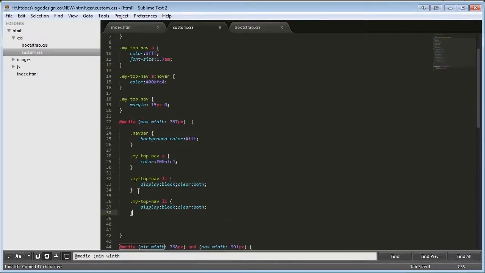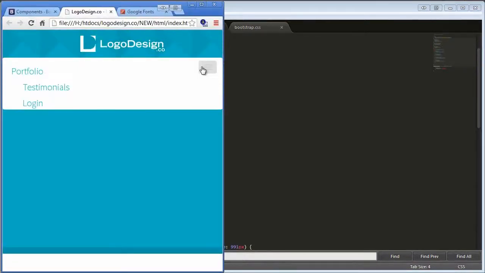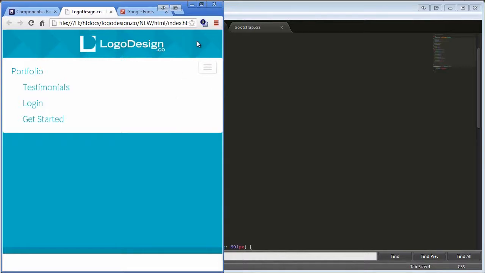And this will just be my-top-nav, just that container, and this will be float left important. Alright, so now we have an issue where these are kind of to the right, so let's go ahead and fix that.